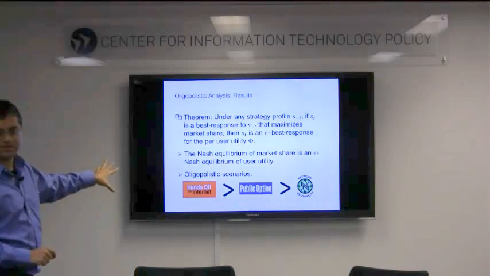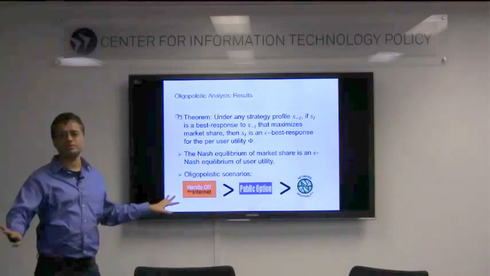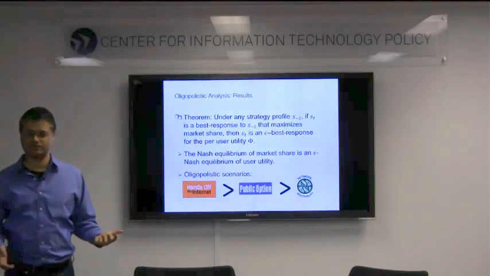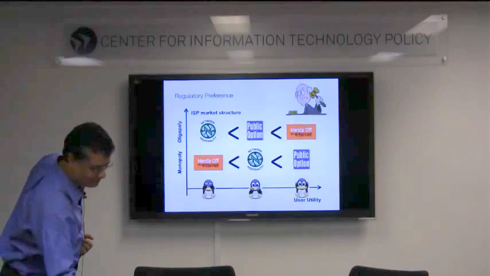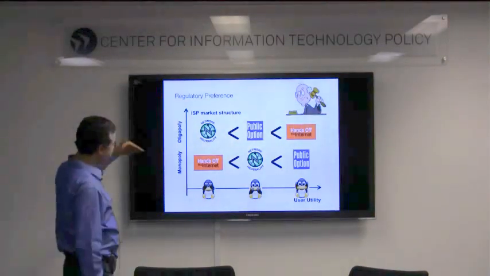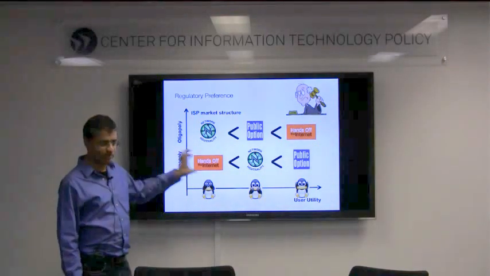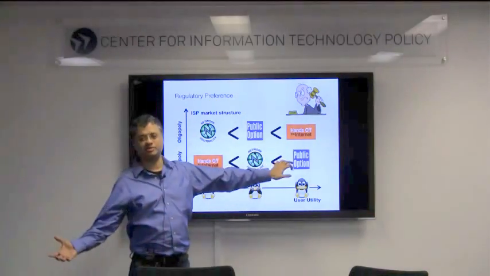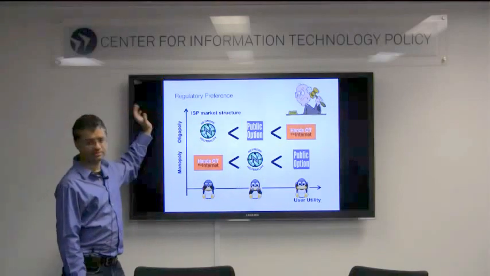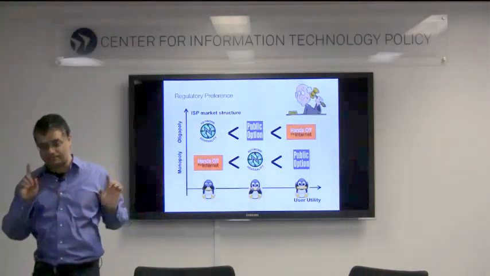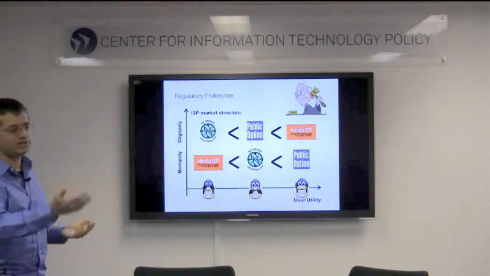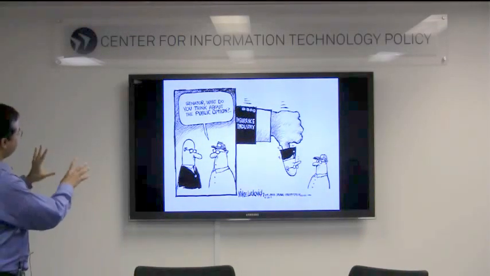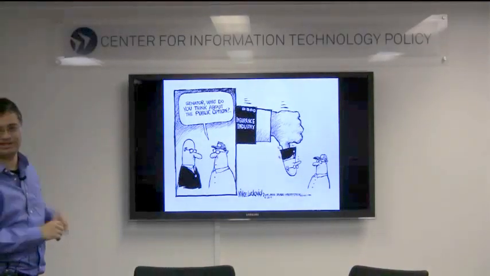So if you have competition though, we said that no rules is better than having network neutrality, and public option is not really needed if you have competition. But the problem is we don't have competition. So the regulatory preference is that if you have monopoly, then doing nothing is bad. Network neutrality is better than doing nothing. The best is to have a public option. If you have oligopoly, then don't do anything, the market takes care of things. If you really have competition and people are free to move, they are not bound by these monthly or yearly or 2-yearly contracts. This was a different context, but you could say cable industry, and it's still the same.